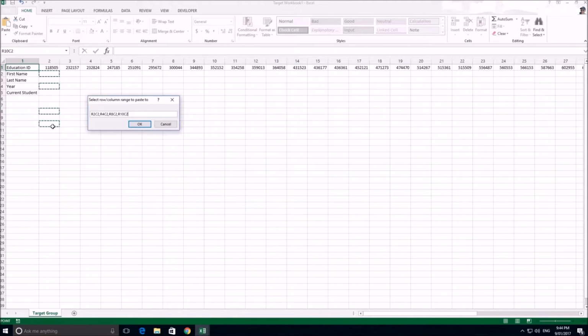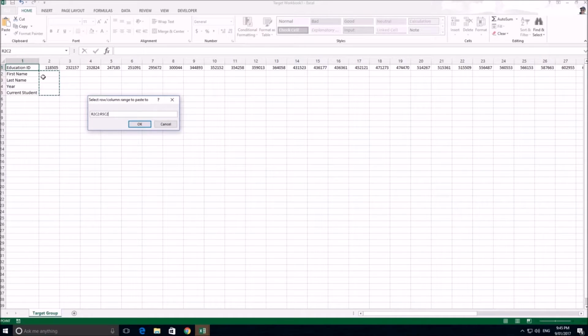Bear in mind the order of what you selected in the source and the order in which you specified here is the order in which it will move the data from the source to the target. So it's very critical that they're in the same order and how you select them. For example, you could have specified number 1 being cell 10, and then number 2 row 5 being 3rd and then row 8. So that would just change the order of all those pastings.